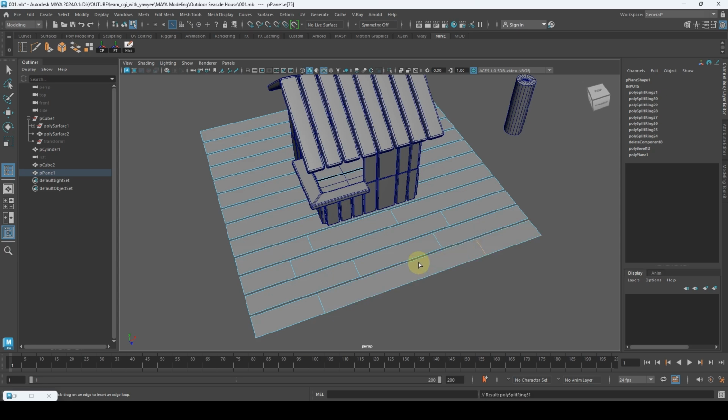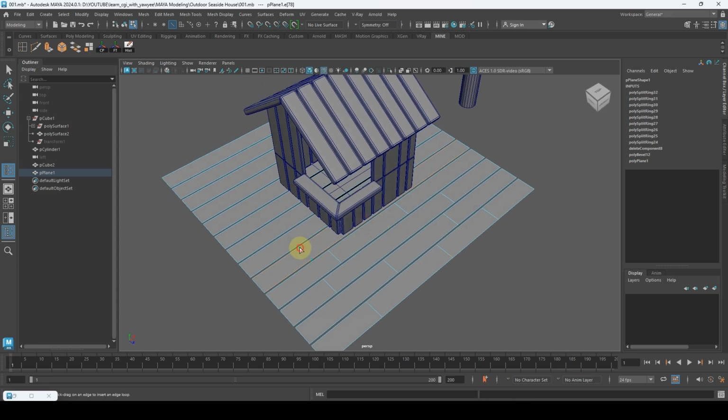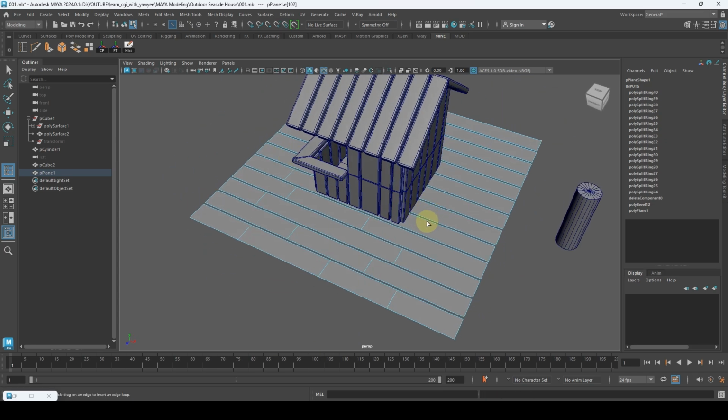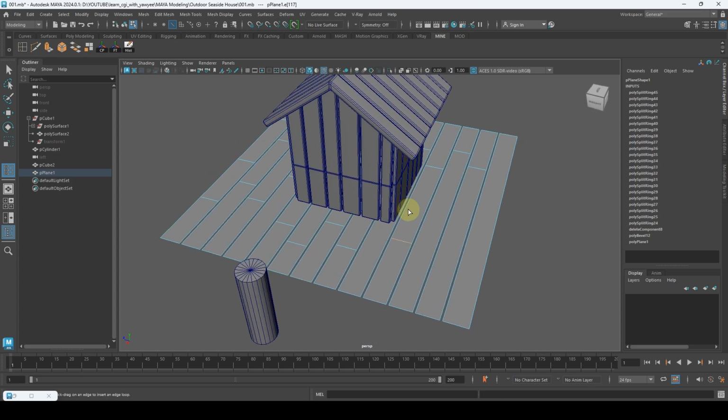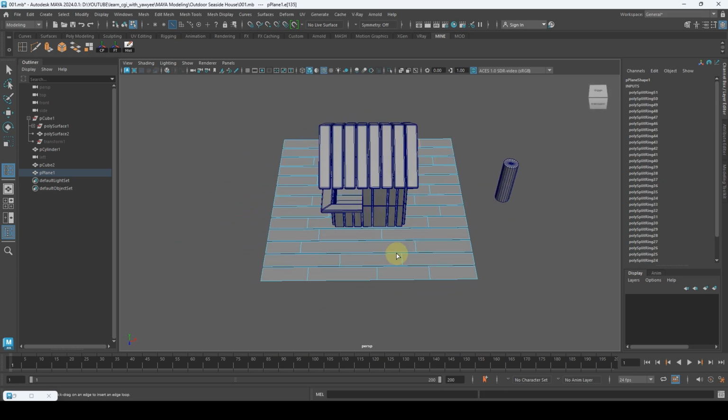I know there are plugins that allow you to do such a thing, but over here we're not using plugins for floor creation, so we will be doing it manually. The ones in the middle I'll just ignore. Okay, here we go, done.